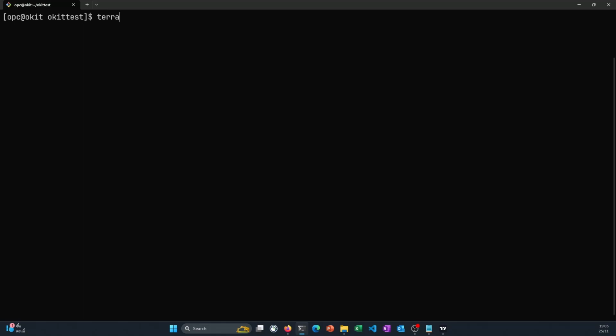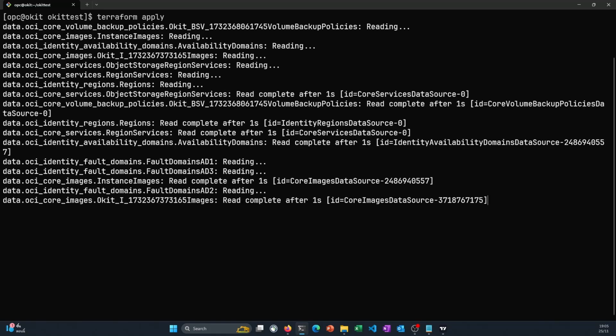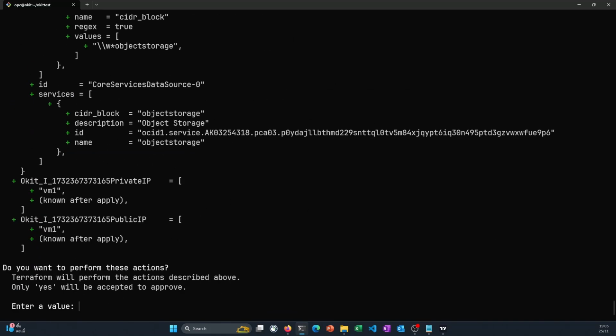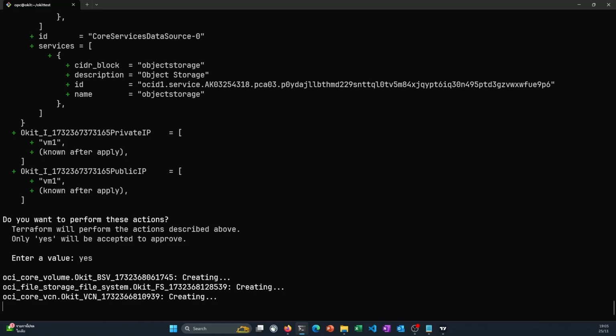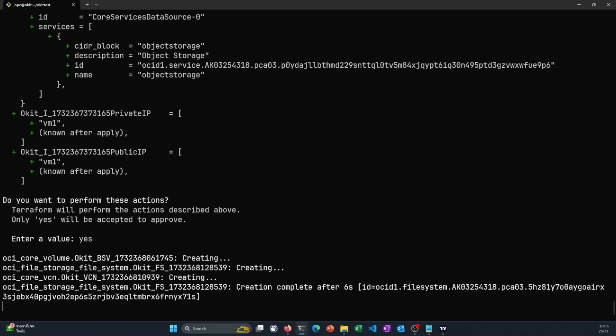Let's run terraform apply to provision all the resources. Terraform asks for confirmation. I just type yes, and then after I press enter, Terraform will talk to the PCA OCI backend and provision all the resources.